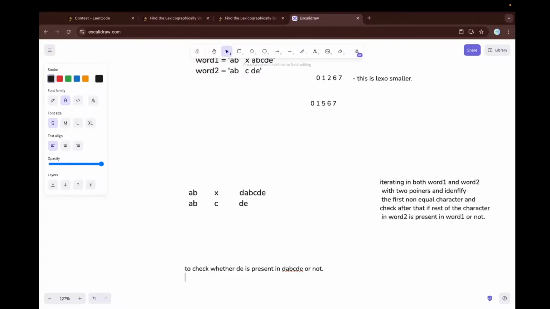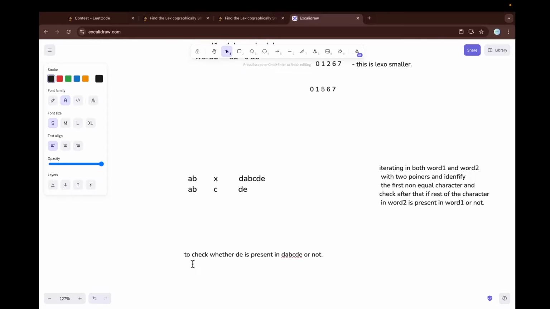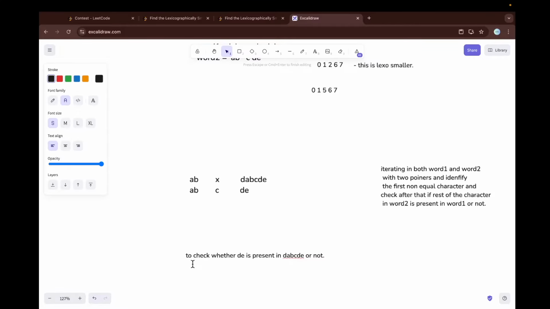This is a simple string matching algorithm. You can check it by two pointers, and you can also store the last index where this particular string matches, which we will store to obtain our answer. We will iterate from the back with two pointers and store the index where both pointers are matching.